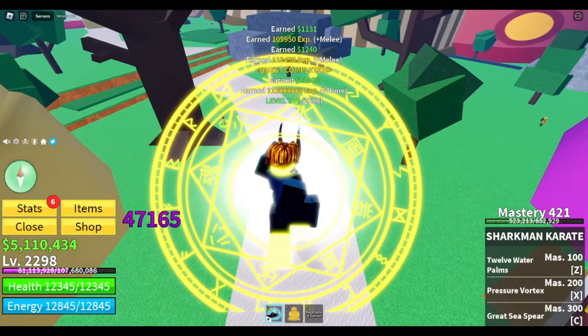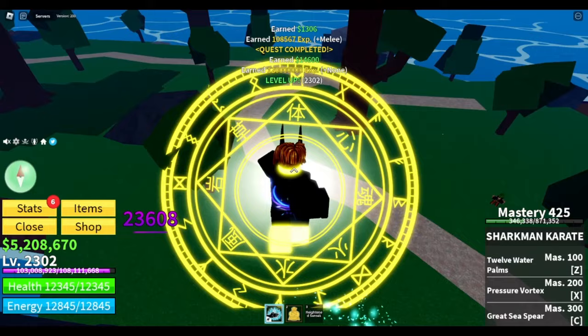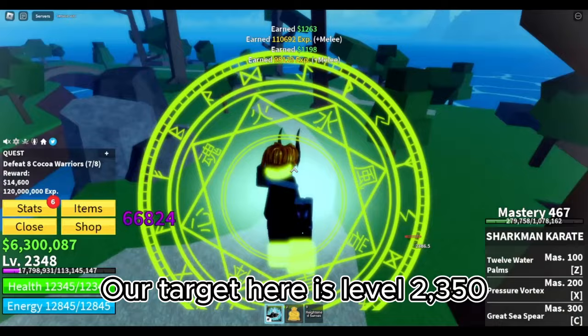Stats check. Our next objective is the Cocoa Warrior. You don't have to do any special rotation, because the mobs are close to each other. Our target here is level 2350.